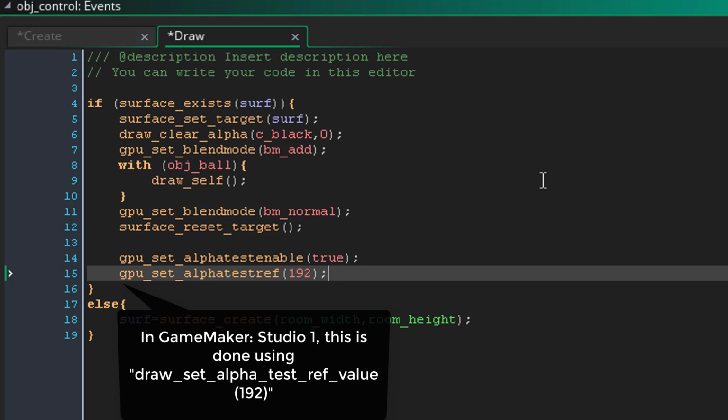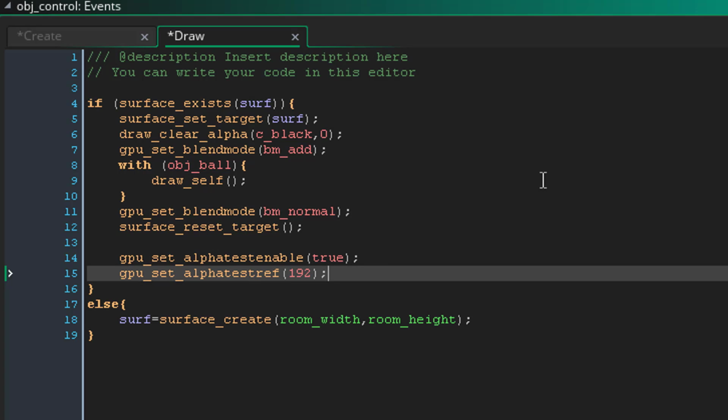Now you can play with this value if you want to. The lower the value is, the bigger the balls will appear at first, and the less the morph effect will morph the balls as they overlap. The higher the value, the smaller the balls will appear at first, and the morph effect will change with that too, in the sense that it will mean that more alpha values need to be added together in order to achieve a high enough reference value for the pixels to actually be drawn to the screen. Now that we have the alpha test reference set, we can draw the surface itself.